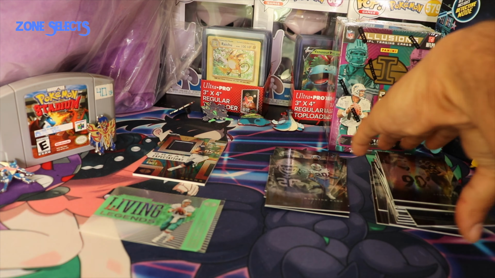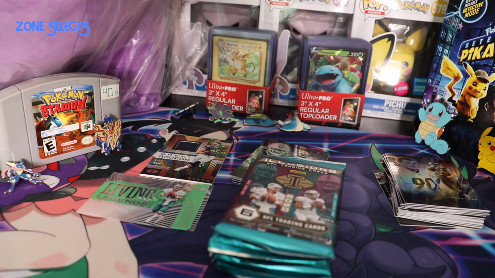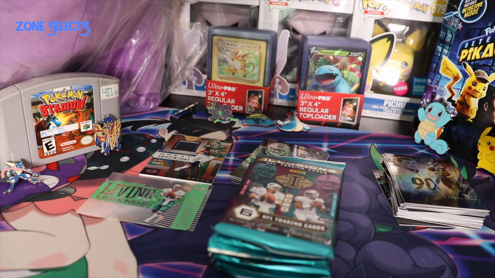Okay. I'm gonna get to this other box real quick. Let me poke a hole in it so I don't struggle opening the box. Okay. Got another one. Y'all ready? Can we get a Justin Herbert? Come on. I think him and Joe Burrow are the only guys I don't have rookie cards of right now. Everybody else, I believe I have.